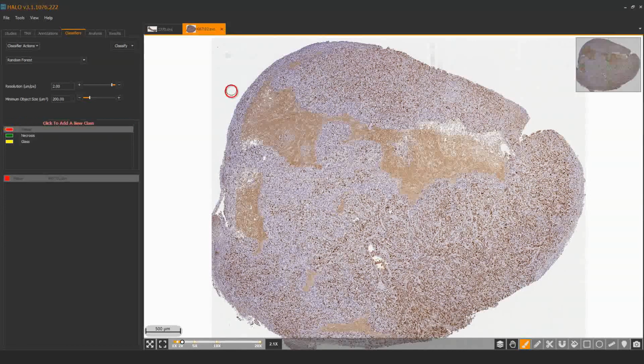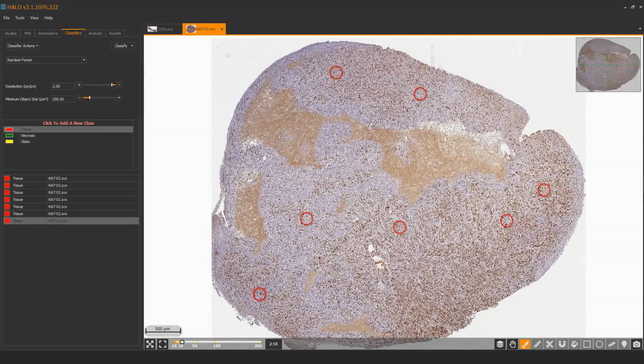Okay, so I've just clicked on the slide, and I've made a training mark for the tissue class. Obviously, I've made it outside, so if you want to delete that, then just right-click the mark here and delete it. Let's make a tissue in the correct place. So if I click here, you'll see I'm making a few sample marks around the image. When you're creating these, don't make them too big or too numerous when using a random forest classifier, because it will slow down the classification.